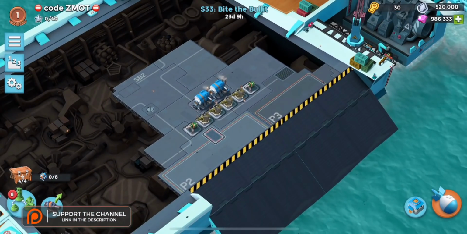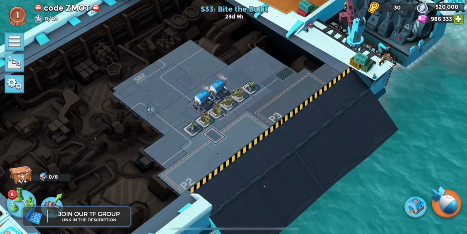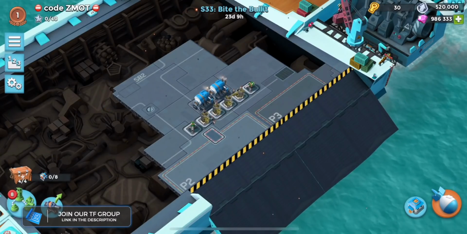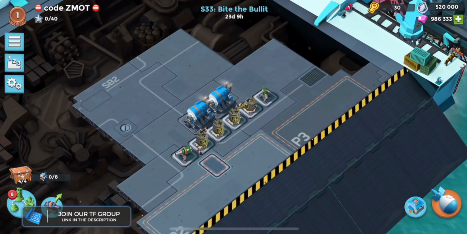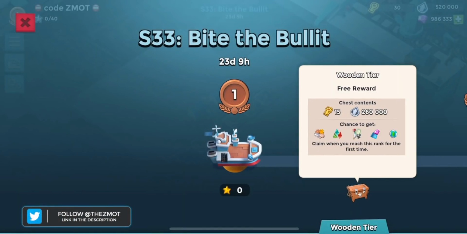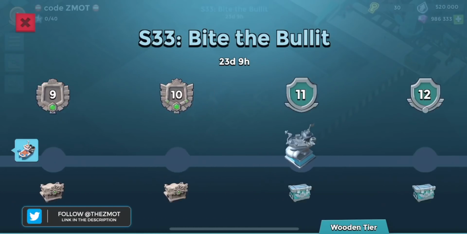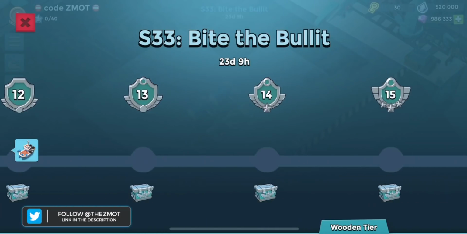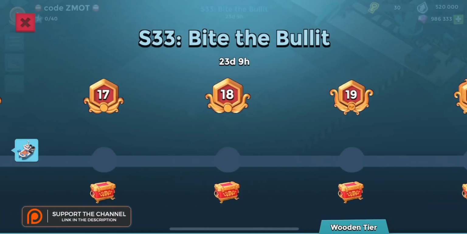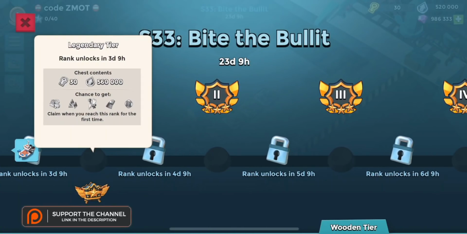Now, this season is season 33 called Bite the Bullet, and a bunch of you were saying, is this going to be about Bullet? Is Bullet not going to be present? Get to that in a second. First of all, going to show you what is in these chests. 15 keys down there, 16 keys up here, getting into 18, and then of course up to 20, and then if we get into diamond, 25, and then legendary is going to be 30.